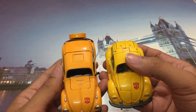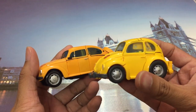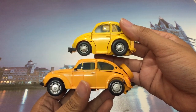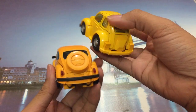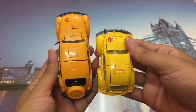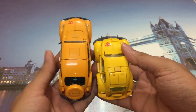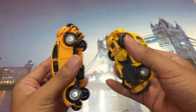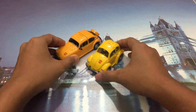The back of the car, the size. This is a really small car. It looks like a two-seater car compared to the previous one. The Autobot symbol is bigger, I suppose. The back section, down, and the size.